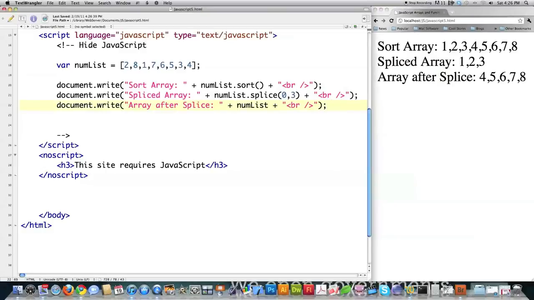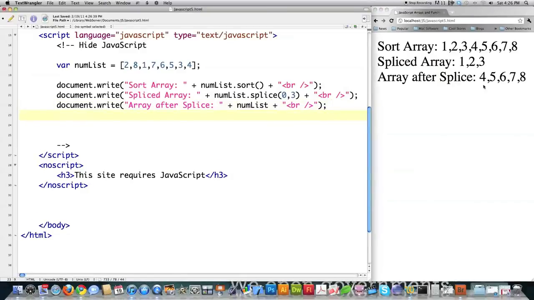Let's say instead you want to use the splice function to jump in and change values that are inside of an index. Of course you can do that. And here I'm going to again call splice. In this situation, I'm going to say that I want to take those values that are stored from the first index here, which is 0, through the next 3. And then I put another comma, and I'm going to say I want those values that were spliced out to be replaced with these new values.